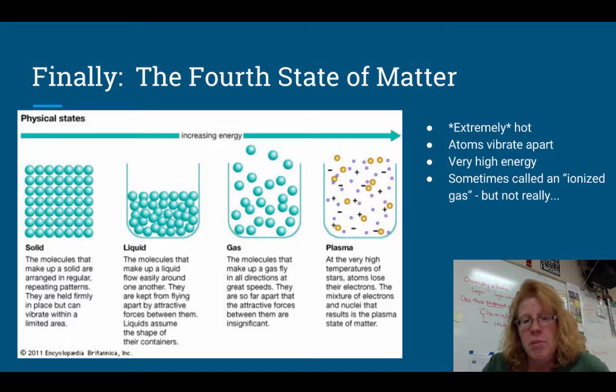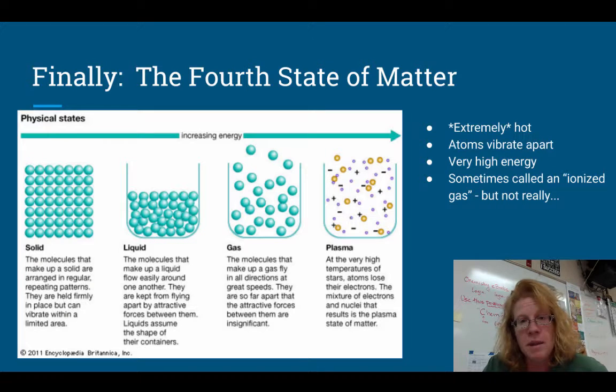There are lots of words. But here are some good examples of molecular level drawings of a solid, a liquid, and a gas. Take a close look at how those atoms are packed together or not packed together as we get up to a gas. And then you see that one on the right, which is called a plasma. Plasmas are like a gas on steroids. They're not just hot, but so hot that literally the atoms are starting to come apart. The electrons are no longer with the nuclei that made them up, so the atoms are breaking down a bit. And that takes an incredible amount of energy to make happen.